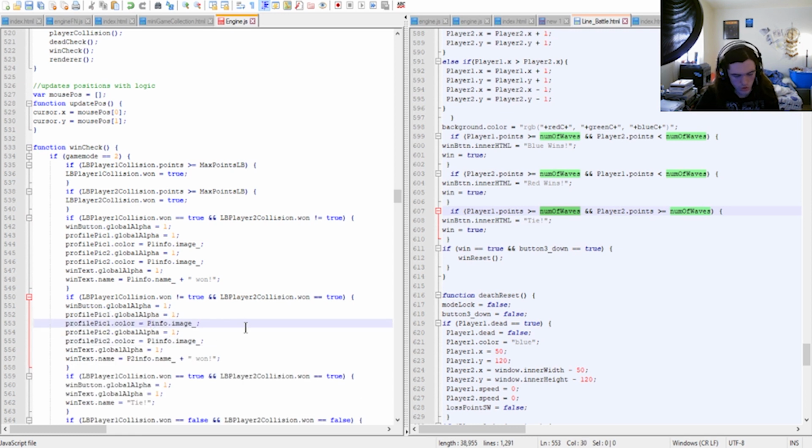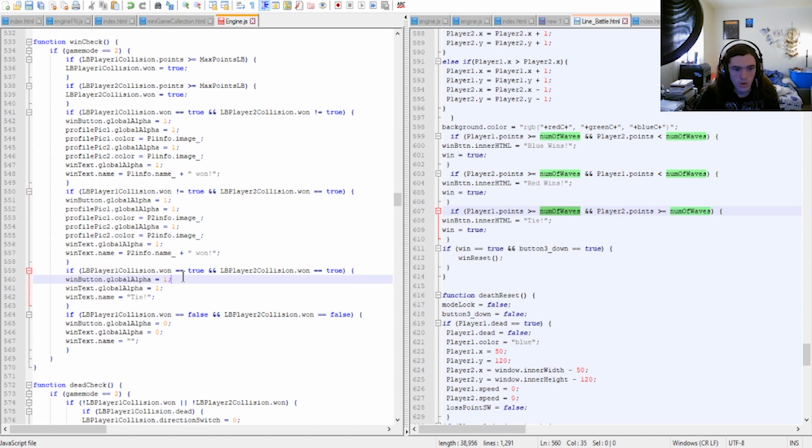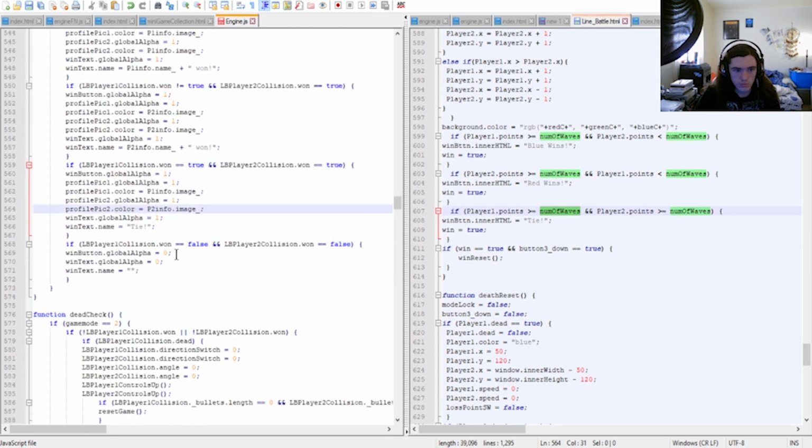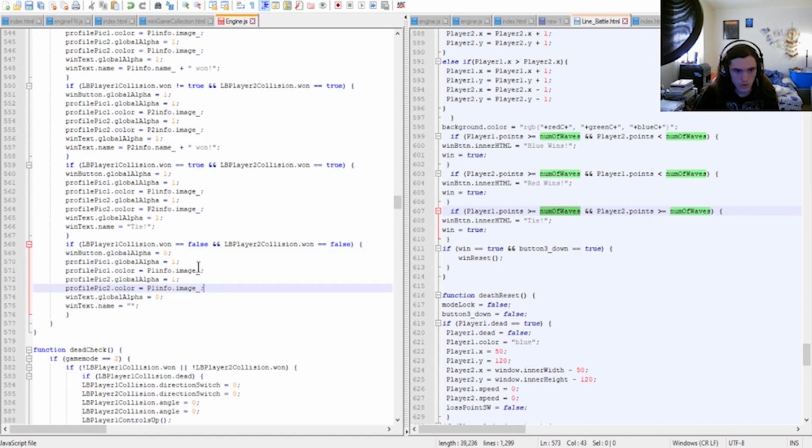And this one can just be 2. This one can be 2 also. And then this one can equal 1, and then this one can equal 2. Cool feature.